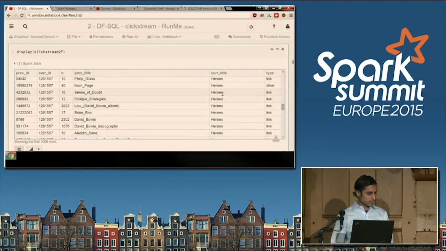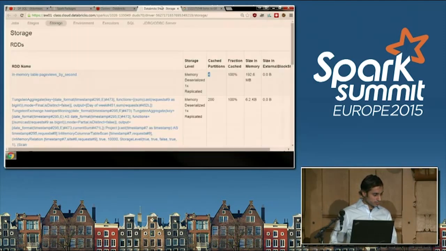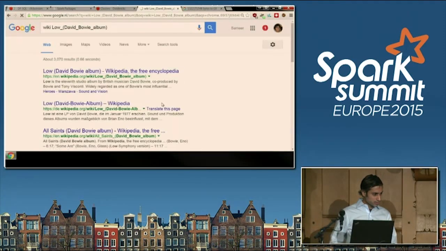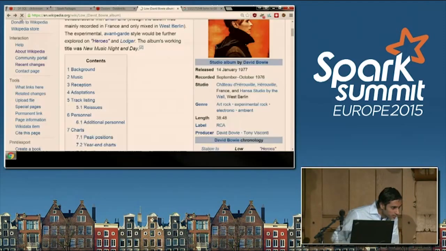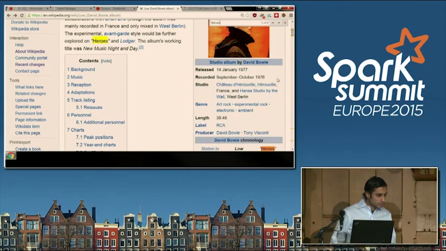Okay, this looks good. So we're looking at the Heroes article. Oh wow, so from this David Bowie album article, people, 2,600 times in February 2015, clicked on the link for Heroes. I can probably find it. So if I go there, come here, wiki. Now this is the page. And here, if I search for heroes, that link, let's click on that. Let's see if this, well, that's not the exact same link. It actually went just to heroes, so maybe I need to keep going.